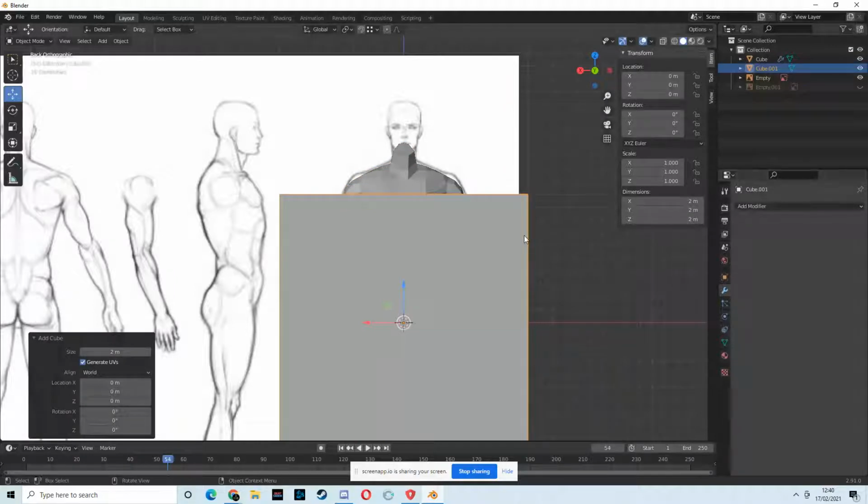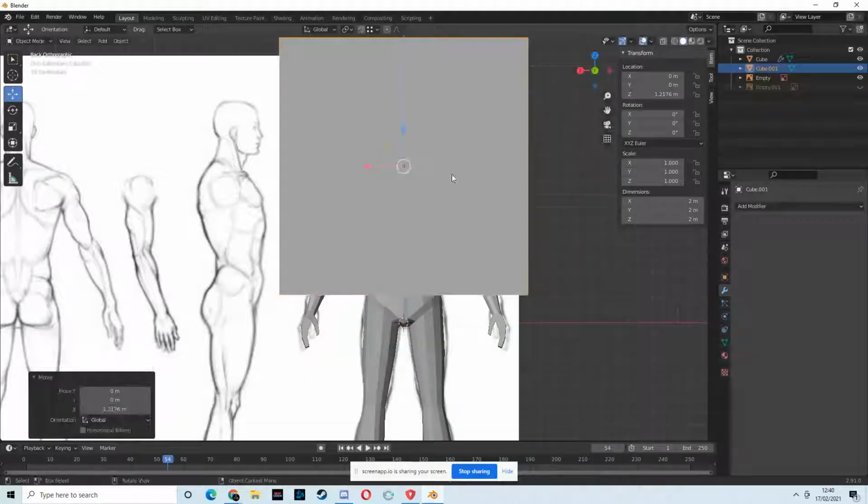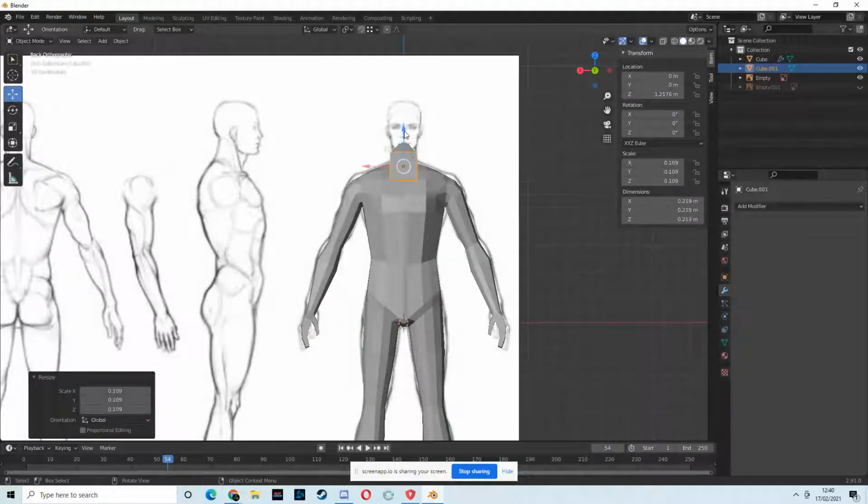Okay, this doesn't have a mirror modifier on it just yet. So just remember that. So just bring it up and then scale it. Don't move it off the Z. Don't move it on the X and Y for now. And then just line it up roughly. Scale it slightly.